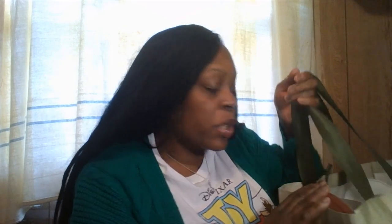I'm back, and I just want to show you one bag so far that I got from Dollar Tree. Everything is $1.25 each from Dollar Tree. So we're just going to get right into this bag. I do have another one, but that bag is extremely heavy because I have some really heavy kitchenware items in there from Dollar Tree. But this is the first thing that I got from them.